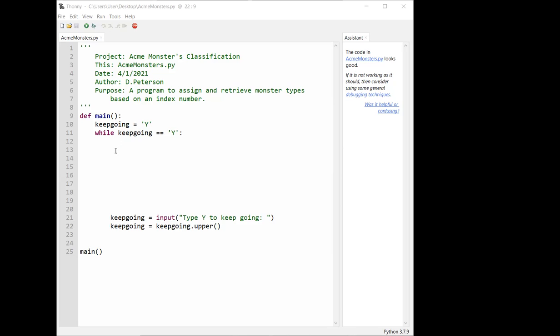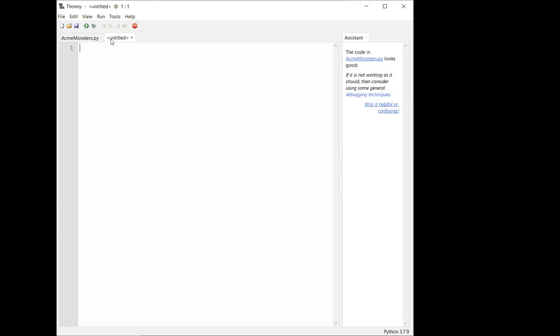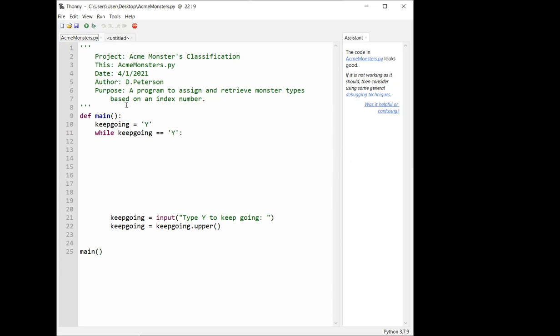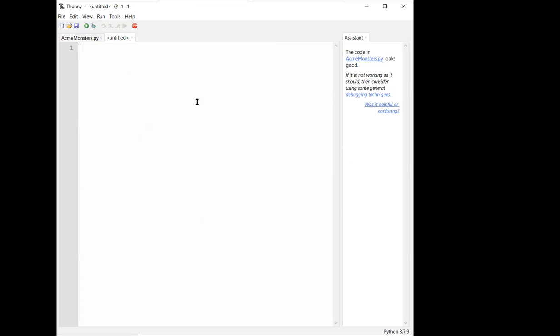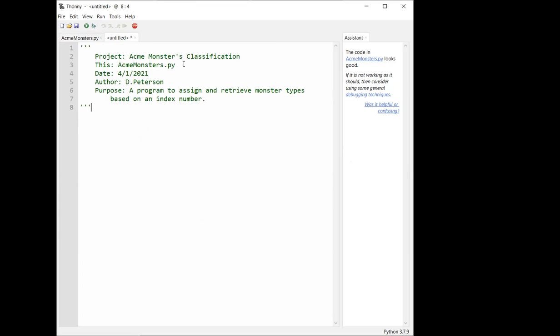So I'm going to create another file now. And this one, let's go back here and copy this stuff up here so I don't have to retype it. And this one is going to be called Monsters.